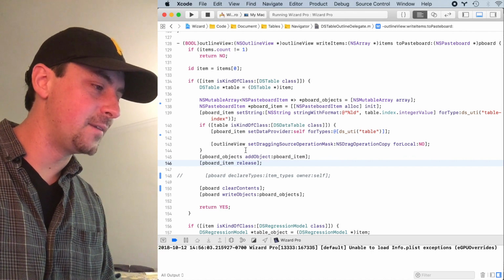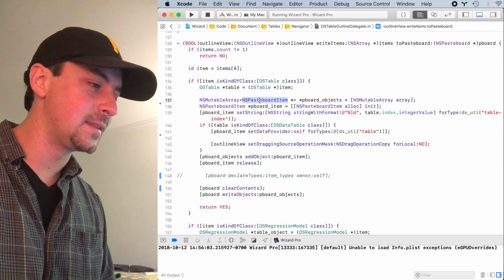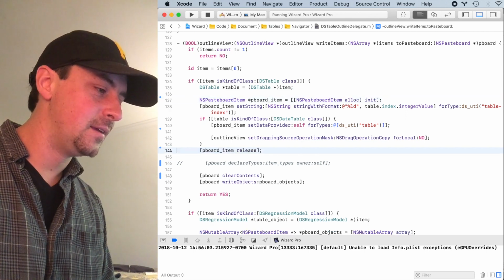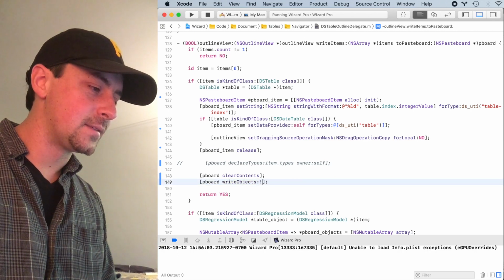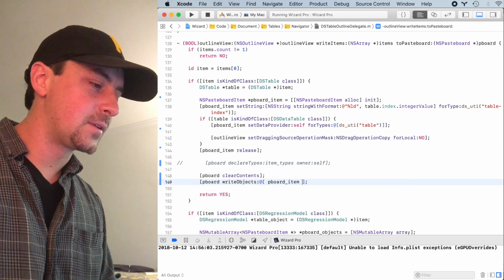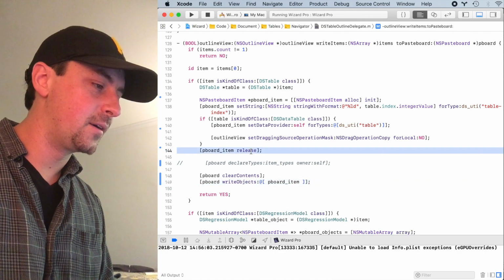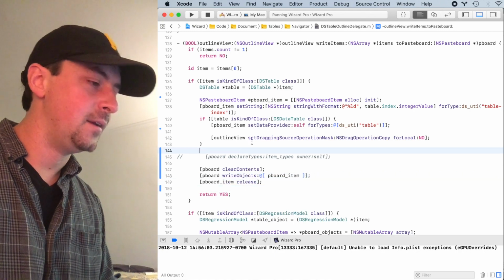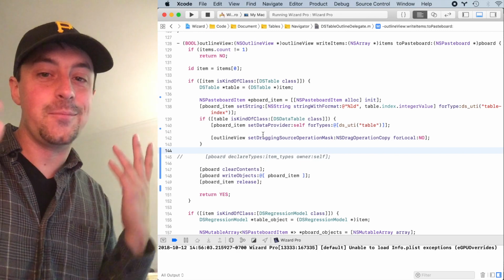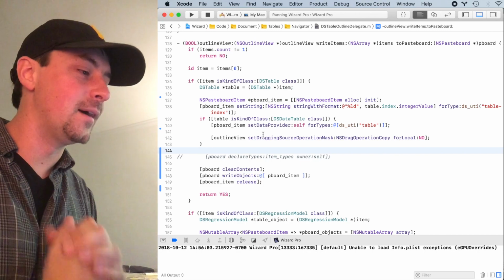And then we don't even need pboard objects at that point. Get rid of that. Look at me refactoring my code. We can just create the array right here and then release it there. And we've gotten rid of several lines of code, and most importantly, it doesn't crash anymore.